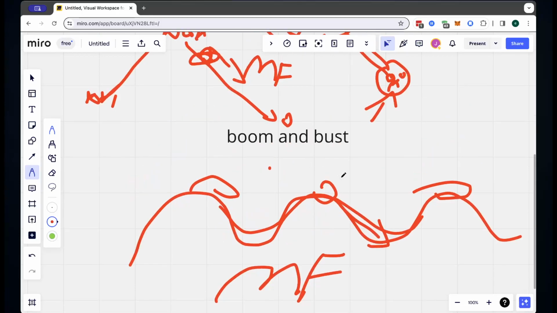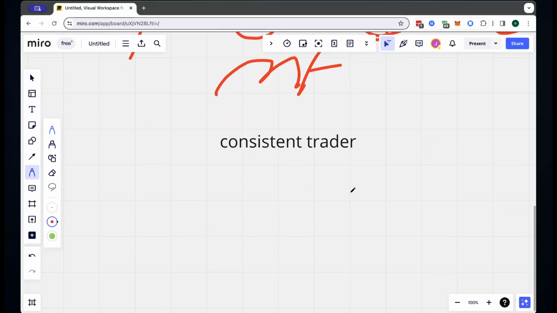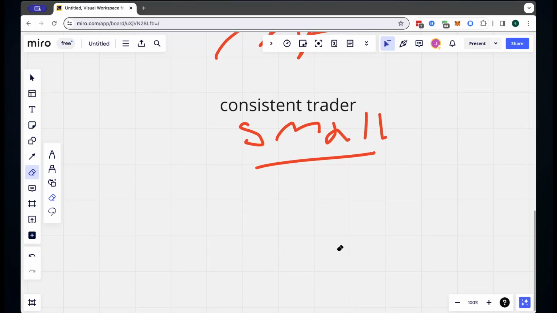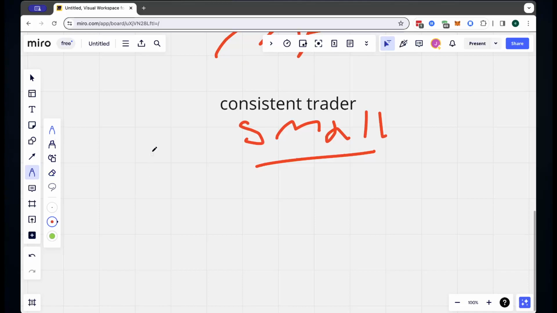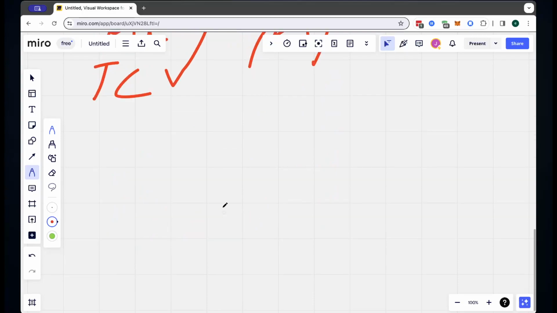This is more painful. Now, the last trader is the consistent trader, all right? You have the small consistent trader and the wildly profitable, wild one. Let's talk first about the small one. The wild one, we're going to talk about in just a second. So the small trader, in contrast to boom and bust, has fundamentals, has technicals, very good, he has both of them. He understands everything, and he understands market feedback, so his P&L will be something like this.